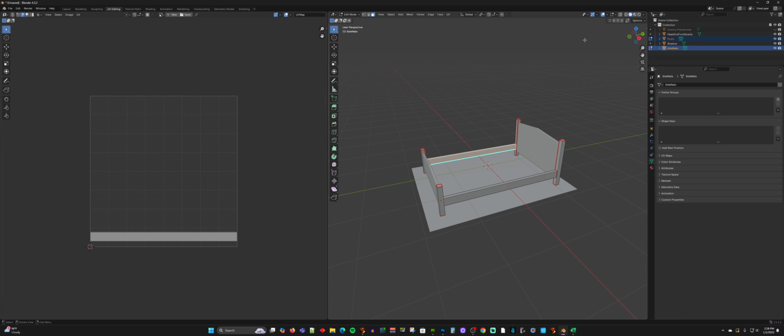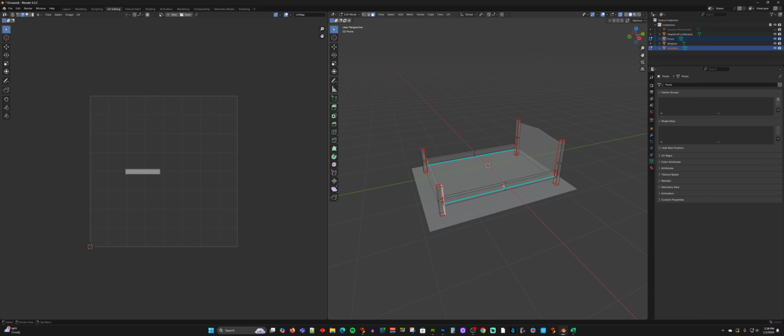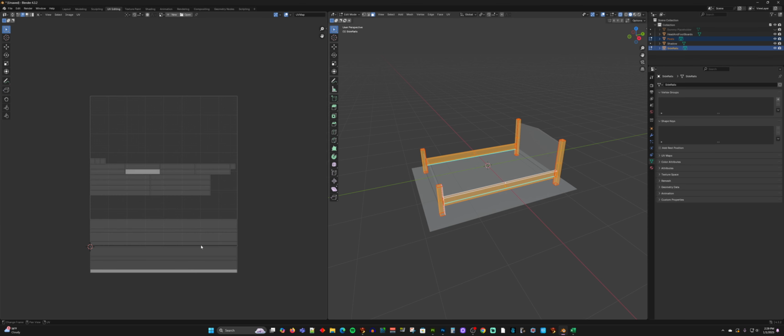I don't know. Then if I go back and select like this, you can see, okay, yeah. You can see this is the face that's selected here of that board. Okay, you can see where they are. So this is this. But if you select everything, it shows up like this.